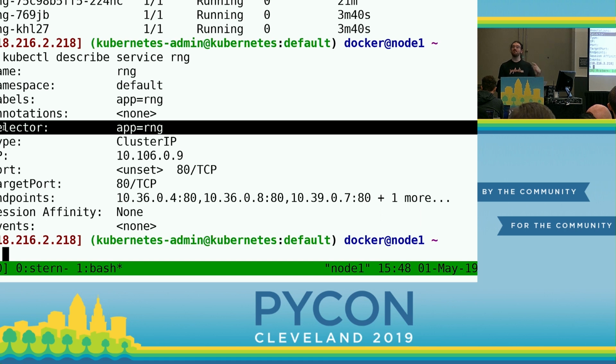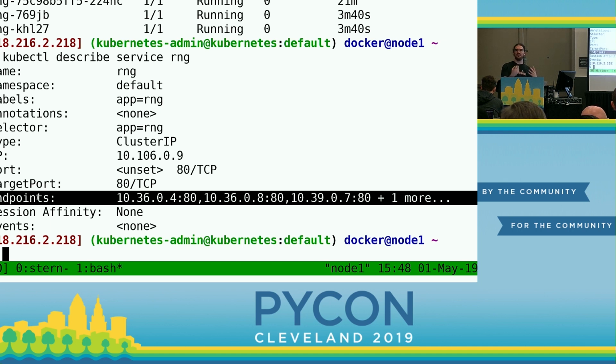That means which pods should receive traffic for this service. And here in endpoints, I get the result of that query, if you will. It's a little bit as if this were a software-defined load balancer, where the backends, the endpoints, are select host port from pods where app=rng.